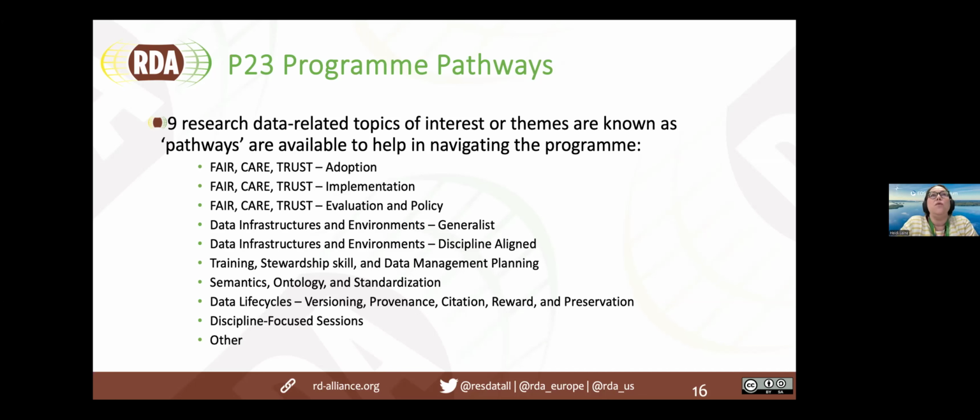There are working groups at different stages of progress. There are birds of a feather sessions, where there's not yet an interest group or a working group, but just a hazy idea about something that could become one, and then someone organizes a birds of a feather session to test out an idea and see if there's interest in the community to come together and put in place a more stable structure.